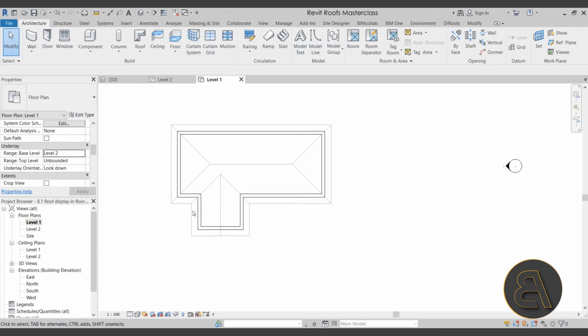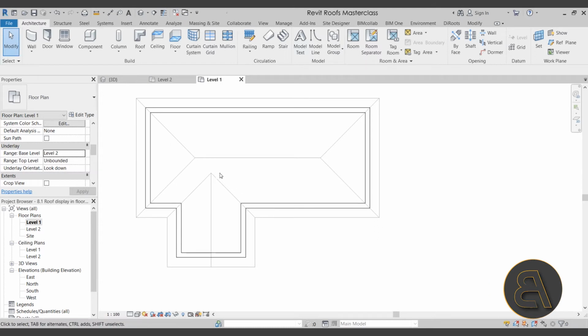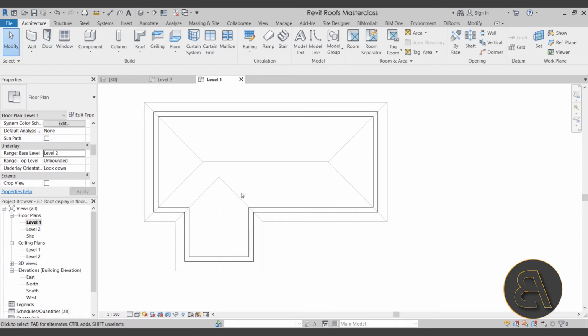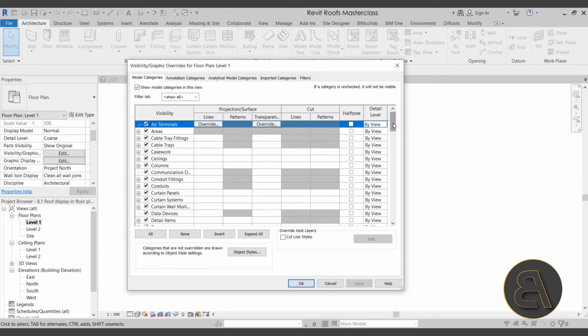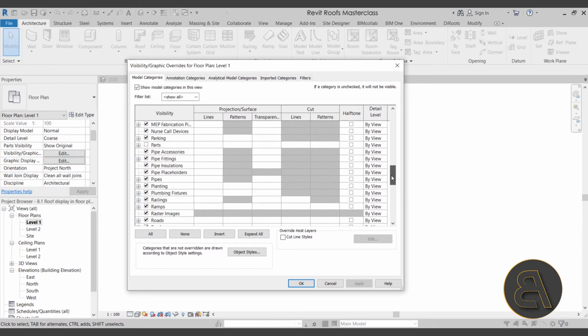Once you have shown the roof, it's still perhaps not something that you want to show like this. So what you might like to do is take this a step further, and go again into the properties, and then let's see the visibility graphics overrides, go into edit, and then what you can simply do is scroll down and find roofs.